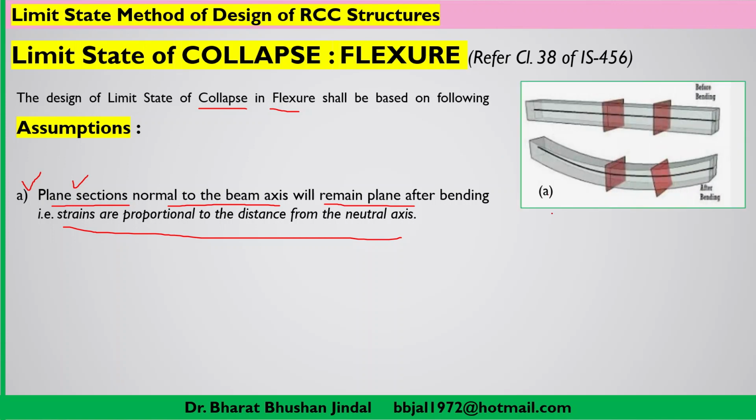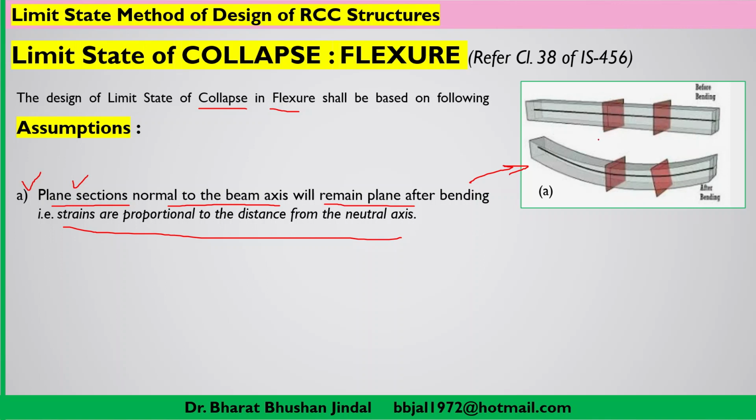Now see here in this figure, figure A, which corresponds to assumption A basically. At the top you can see there is a beam, any type of beam, with any type of supports it may have. Before bending, let us assume the beam is a straight member, and in red color let us take two sections. This section is perpendicular or normal to the axis of the beam. The black line is showing the axis of the beam, and the red color is showing the section. We have taken two sections into consideration.